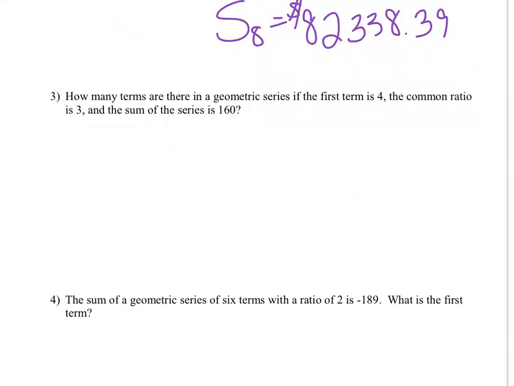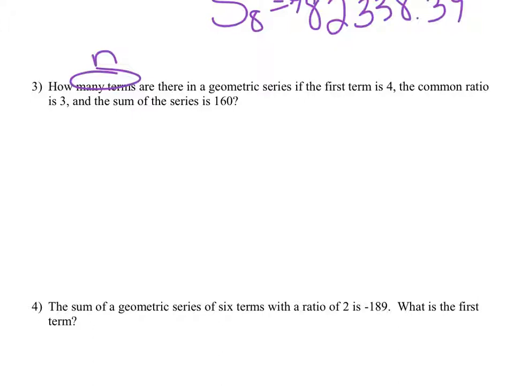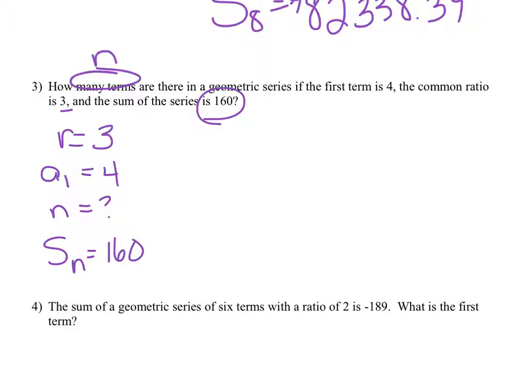How many terms are there? So this is where we have how many terms. So that means we're looking for n. We don't know what n is. So we're going to use our formula slightly differently. And, you know, probably logs might be involved depending on how it turns out. So we have our formula. We need our r. They tell you that that's 3. They tell you the first term is 4, but we don't know what n is. But what we do know is S of n. S of n is, sorry, I cut here every once in a while because I make mistakes.